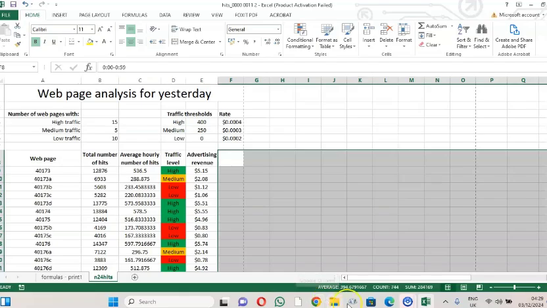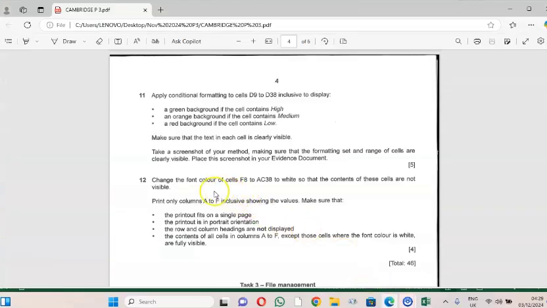Now after making that change, what are we expected to do? Print only columns A to F inclusive, showing the values. So we need to print A to F. The printout fits on a single page, portrait again, row and column headings should not be visible.